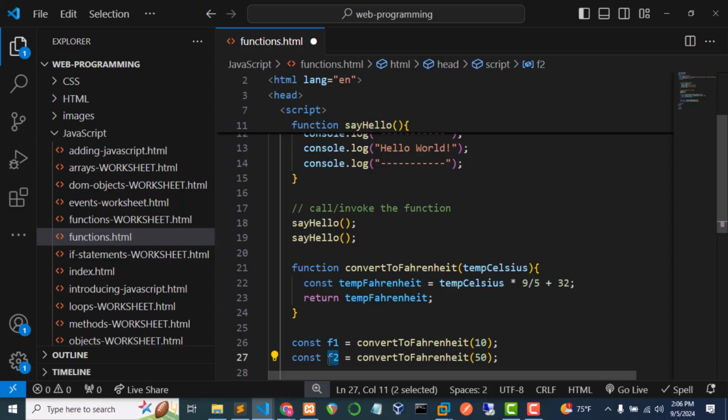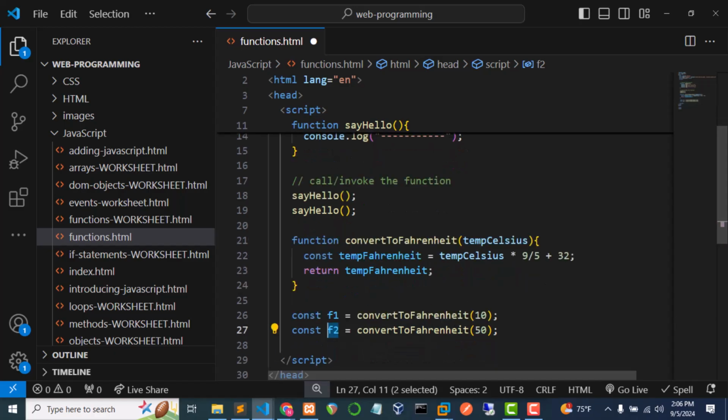I think you're starting to see now there are different ways to set up functions. We've been talking about parameters and return values, and some functions have those and some functions don't. The beautiful thing about using parameters is that it makes your functions flexible. This allows me to pass in any value and it will go ahead and convert it. I can pass in 10 or 50 or any other number that I want.